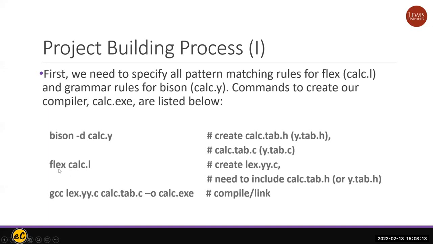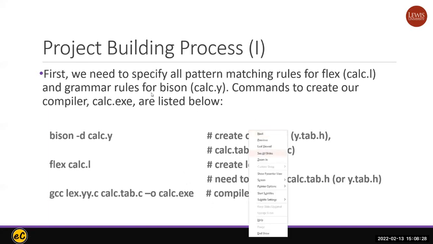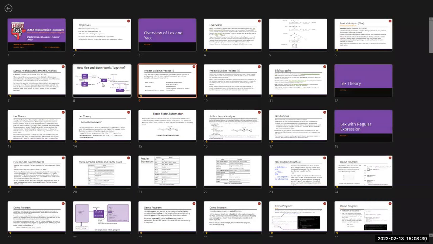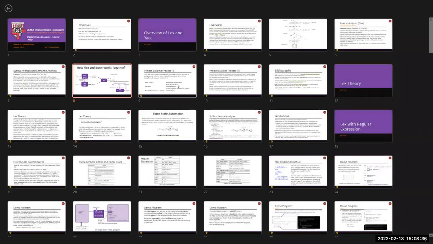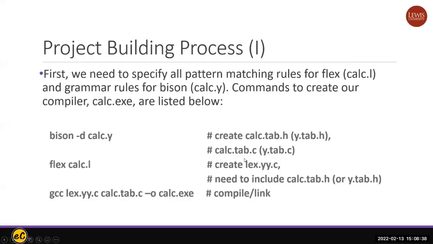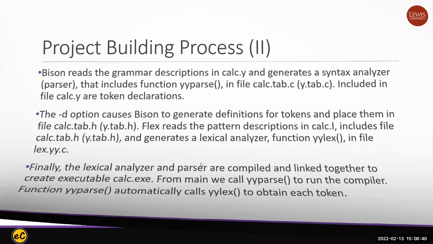Then you use Flex to generate the lexical analyzer, and then you combine the lexical analyzer and the parser to create a compiler. So this is the project design process using Flex and Bison together. But you can also use Flex by itself to generate a token analyzer. You can also use only the Lex portion.